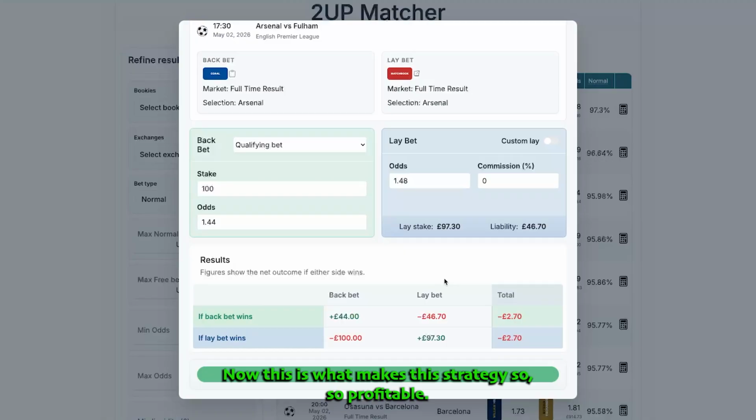Now, this is what makes this strategy so profitable, because even if you lose 20 of these bets in a row, each time you lose, say, £2.50, over 20 bets, you would have lost £50. But as soon as you win one of these bets, you're up £140 profit. So overall, you would have made £90 profit. So now you see what I mean by this is just a numbers game. This is just ensuring your qualifying loss or your potential loss is as low as possible, so that when you do make profit, you're going to be in substantial profit no matter how many times you lost before. And this is on a 97% retention rate. When there's more games, this will typically be towards sort of 98 or even 99%, which is what I'd recommend.